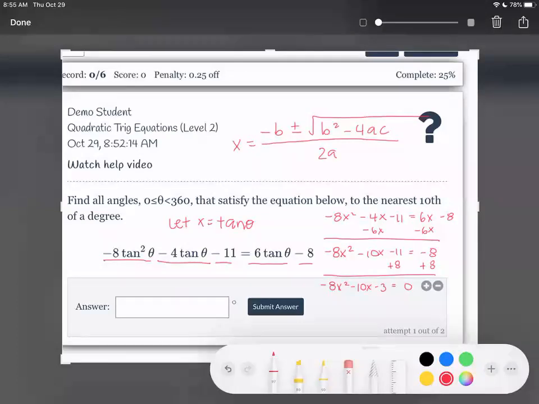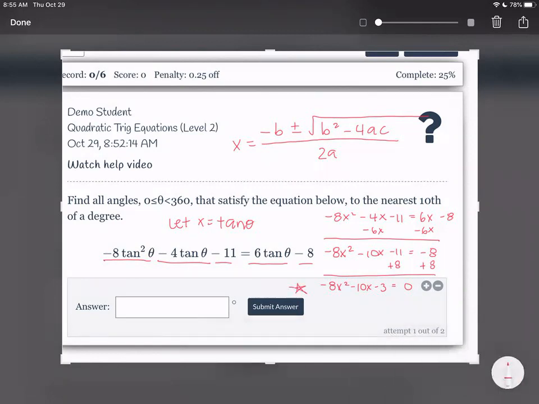Okay. So hopefully that was enough time to write down the equation. I'm going to start labeling in our situation. What is our A? What is our B? What is our C? So the A value is what happens in the very front with x squared. And we have A is equal to negative 8. Negative because it's literally a negative 8x squared. So then our B value is going to be what happens in front of the x term. So we have a minus 10. So our B is a negative 10.